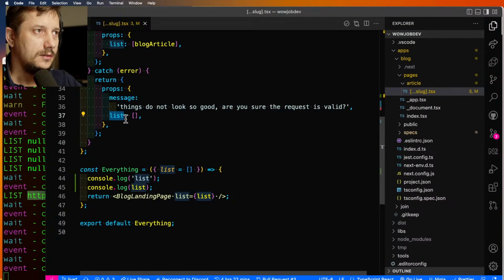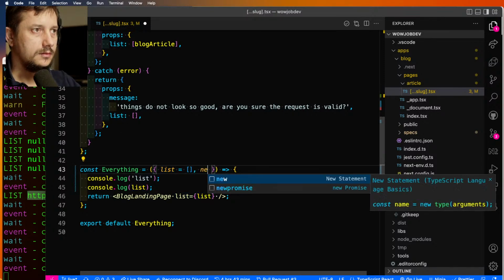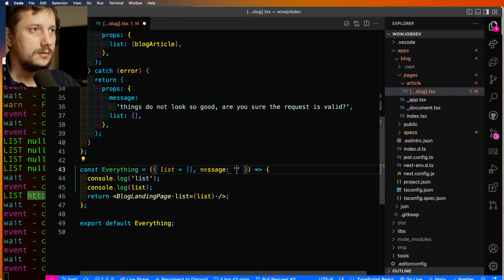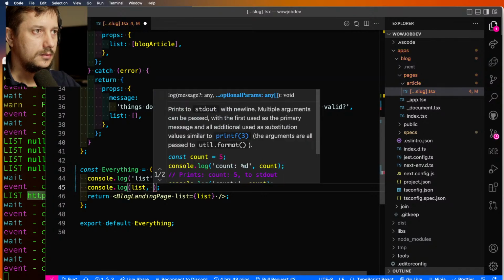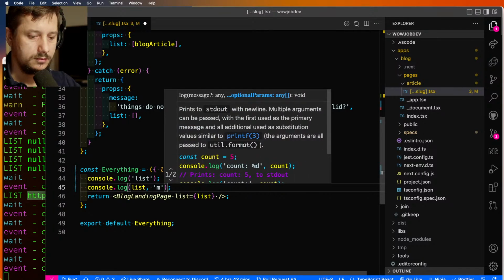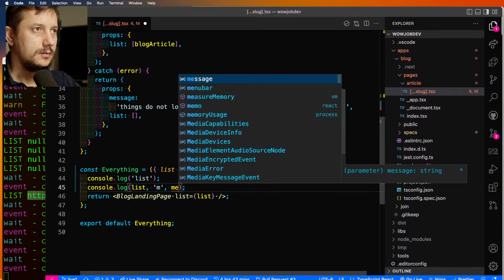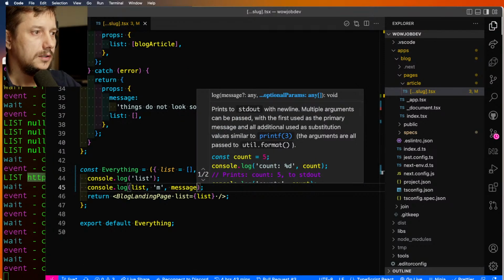Is there an error on top of it? If I grab message as well, as an empty string to start with, and then look into message. Okay.